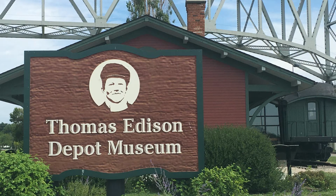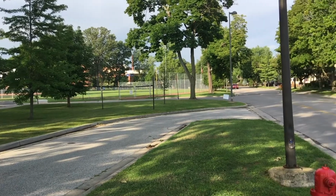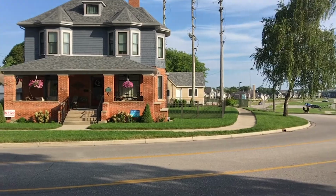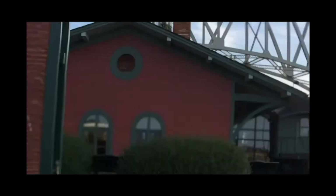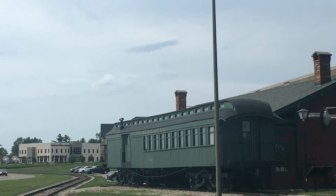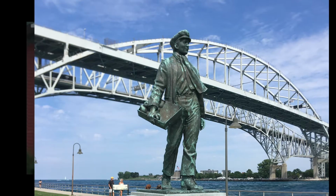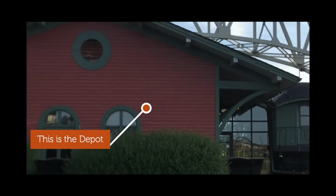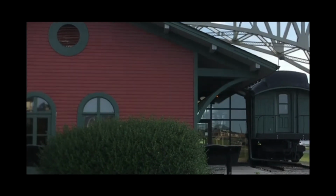Lawrence. Eric, this is the Thomas Edison Depot Museum. Thomas Edison moved here with his family as a young boy. Lives just south of us. We're going to go check out his old neighborhood. His house is no longer there, replaced by a red brick home that's actually historic in itself. But this is the old Port Huron Depot, and an old train that he used to take from Port Huron to Detroit. And the railroad folks let him, and then he hired other kids to sell newspapers and different types of foods on the trip to Detroit and back, and that's how he made some money when he was young.